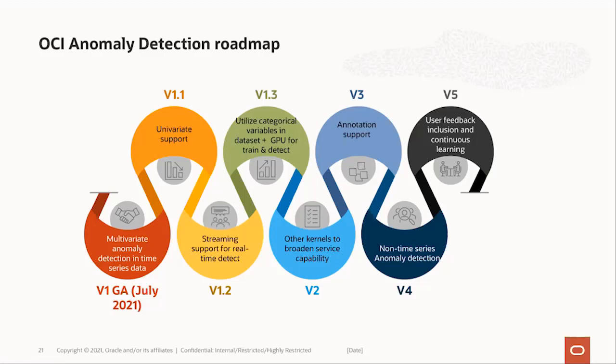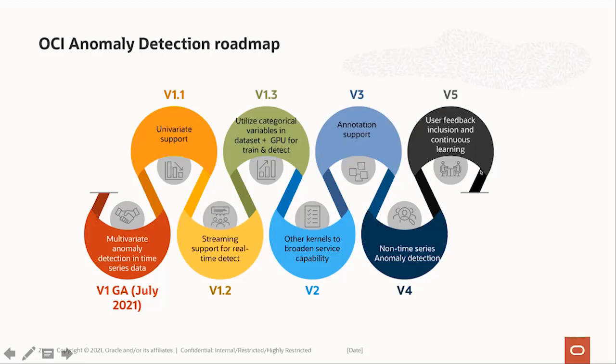If you have a problem that you want to pilot now and it's going to go into production in the next 6 months, then by then you will have all of these capabilities as part of the product. We are also working on non-time-series anomaly detection, for example, outliers in your business data, and that's also going to be added to this service as we move forward.